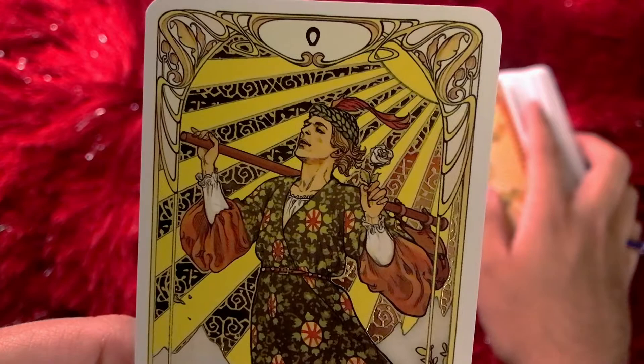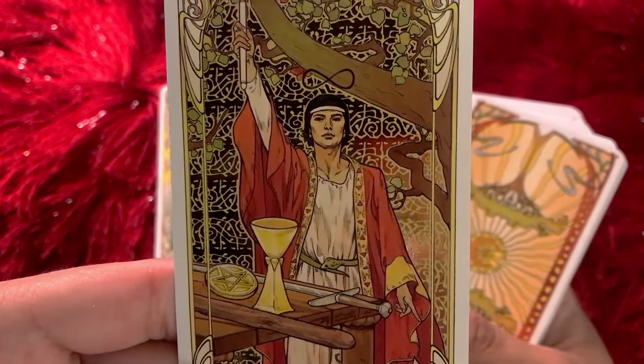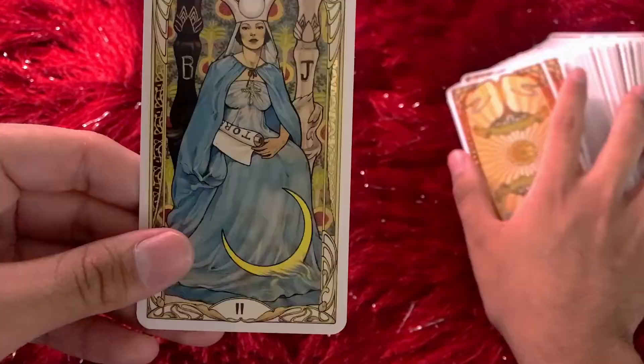What really caught my eye for this deck was the faces and how expressive they were — just how clear they were. Because on the Rider Waite, you can get a general idea of a face, but usually they're not too defined. So here we should have the Magician. See his face. What stands out to you? Let me know in the comment section about any of these cards.